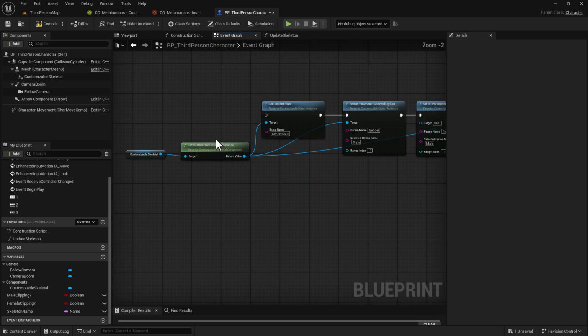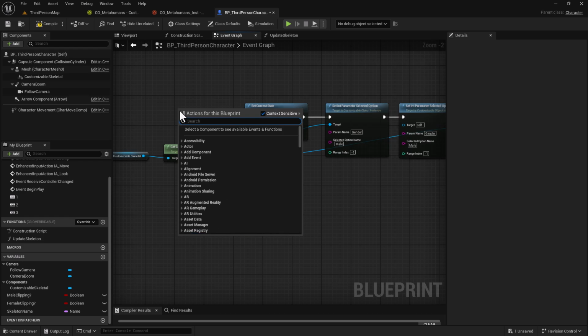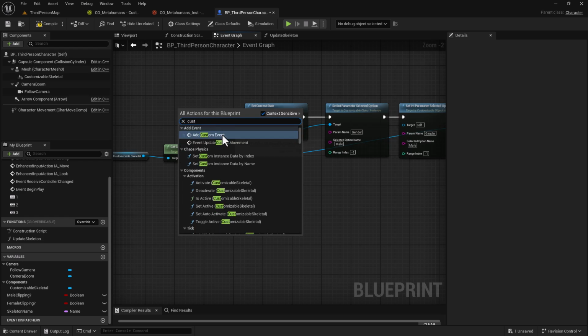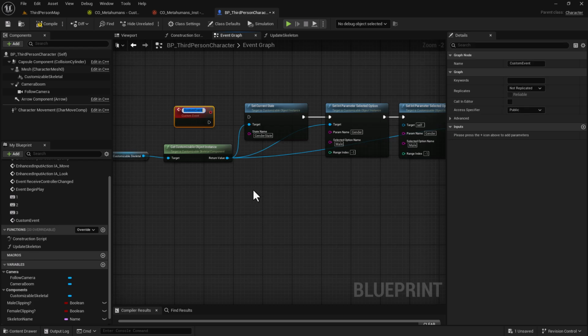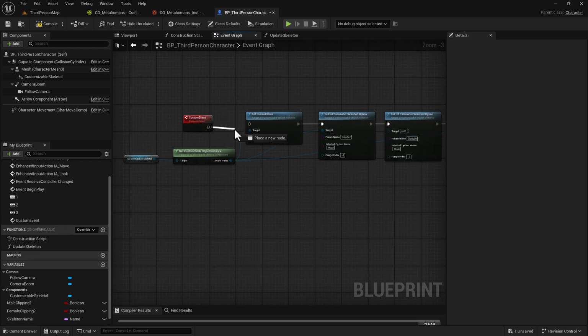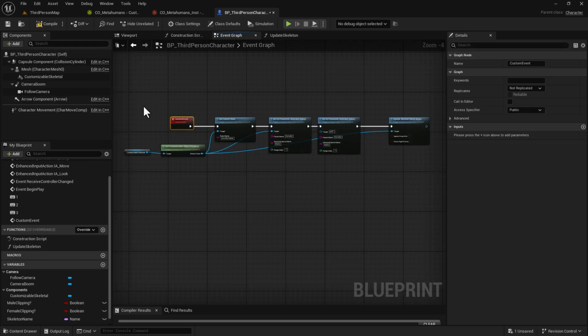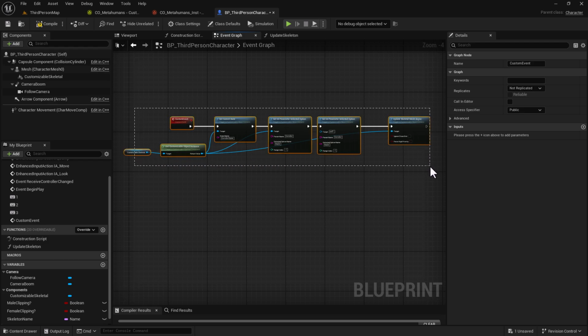But now, before we can do anything else, we're going to need to make a customizable event. We're just typing customizable event, and we're going to add that here, okay? Now, I know this is going to seem kind of redundant, but we're going to connect this up, and we're leaving everything like this for now, but we're going to have to change all this. But first, we need to grab all this stuff here.